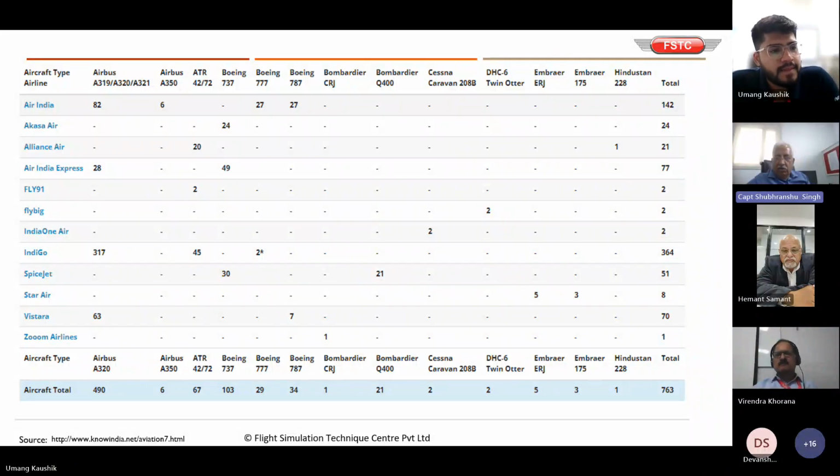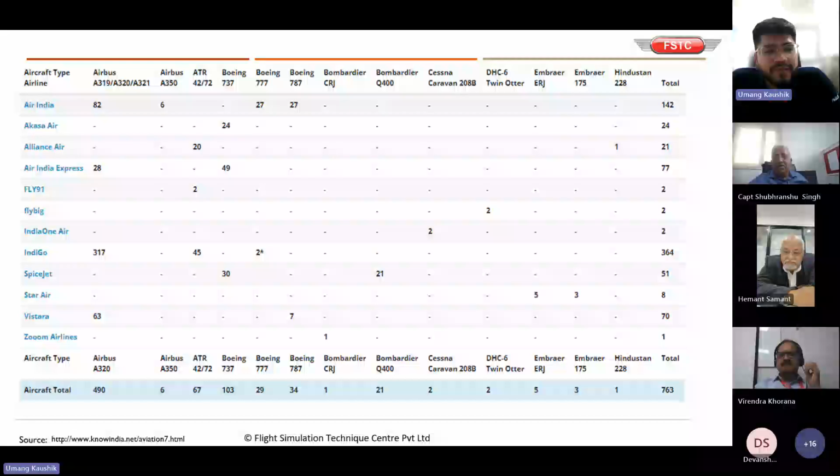You can call me biased, but if it is a dream to fly an aircraft, the Airbus 320 is the aircraft to fly. Khurana will be upset with me, but between a Boeing and the Airbus 320, the Airbus 320 is one generation ahead. When it came 40 years ago, it was still a generation ahead of the 787. Can you believe this? So the 787 is the top of the line.